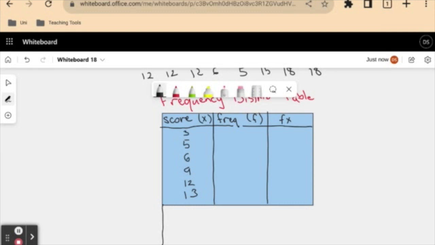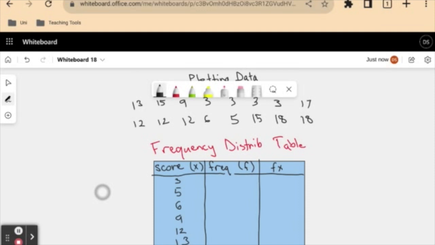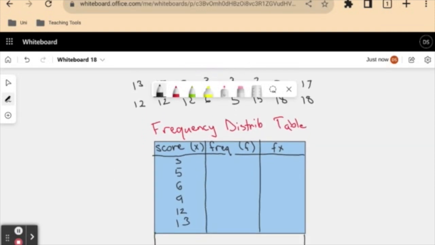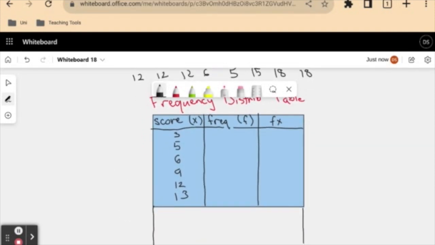I'll draw a few more rows here. Sorry, I know how dodgy and probably unprofessional this looks, but you'll have to bear with me. It doesn't really matter how pretty it is as long as we get the concepts. So that's messy. We have 17 and we have 18 here. Now, this is our table.